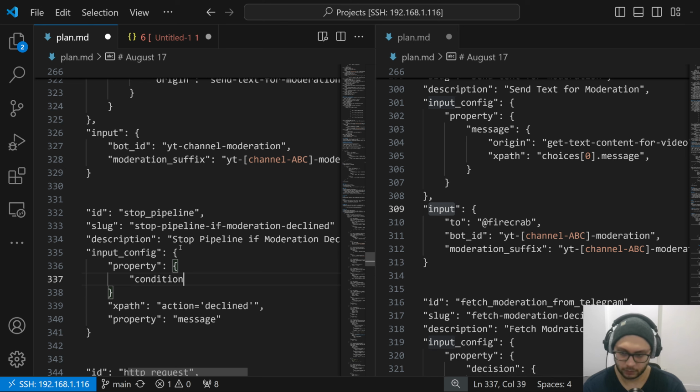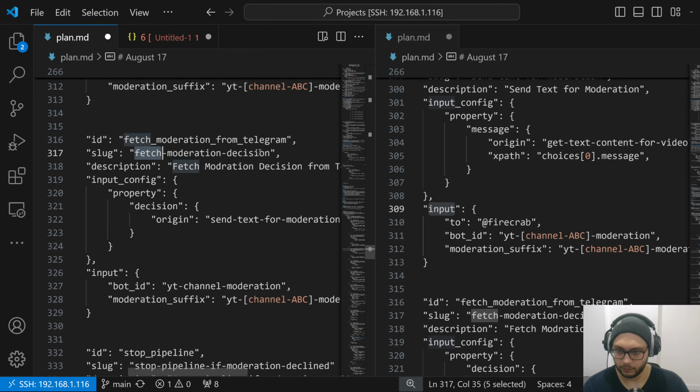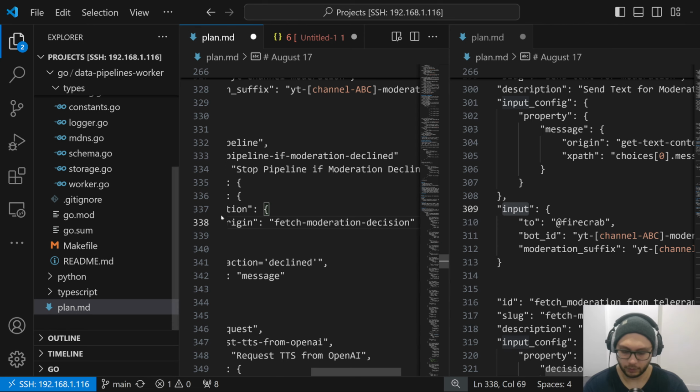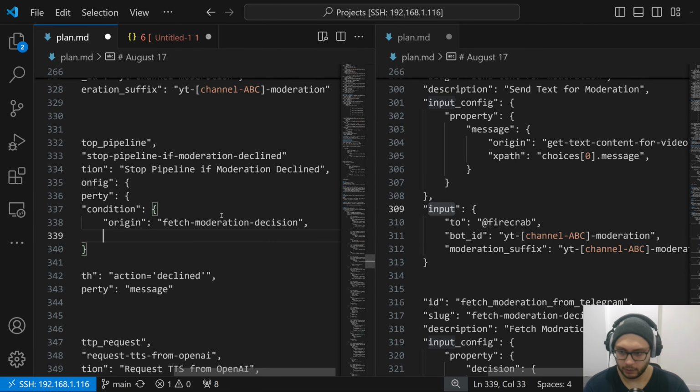Condition, which has origin, which is a fetch moderation decision. Yes. And which has XPath.